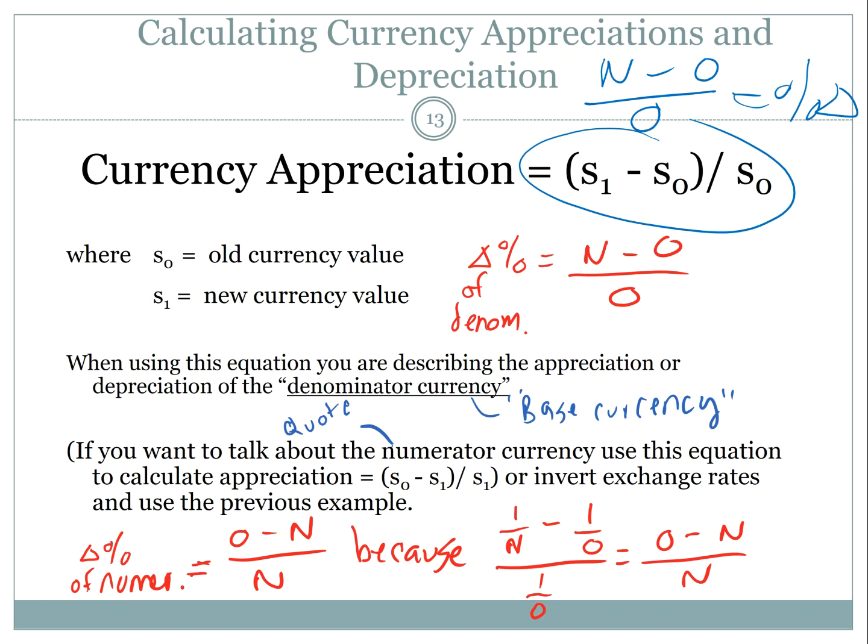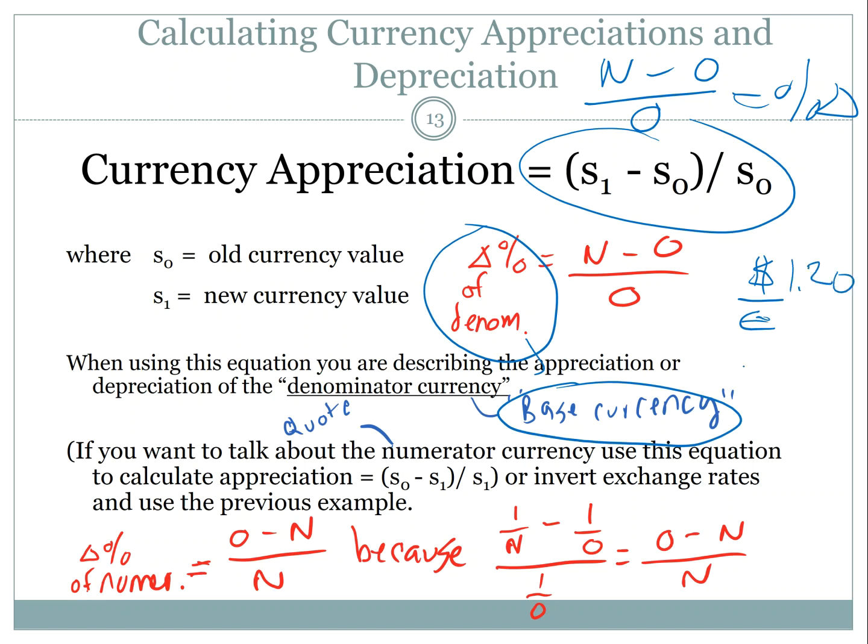If the currency is a direct quote, dollar per milk, dollar per latte, dollar per euro, just use the percent change formula and you will get the percent change of the currency, which will also tell you how much more expensive the goods are. However, that's going to give you the percent change of that base currency, or sometimes I call it the denominator currency. So if it's dollar per euro, $1.20 per euro, that's my base currency. I can also call that my denominator currency. It'll give you the change in price of the denominator or base currency.